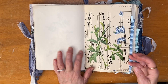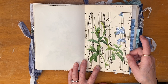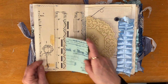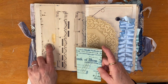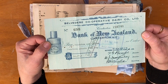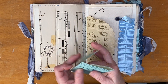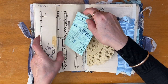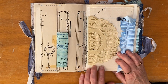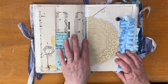Here I've fussy cut out these beautiful forget-me-nots and stuck them onto this vintage music page. I've used some old Sellotape here and another stamp. This is another check — this one is from 1931. This is a really old vintage doily that I've used as a page. Everything's reinforced with either washi tape or masking tape or both.